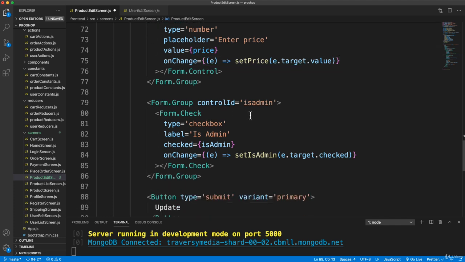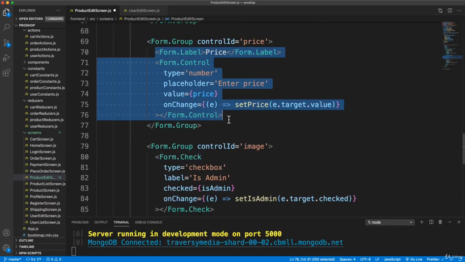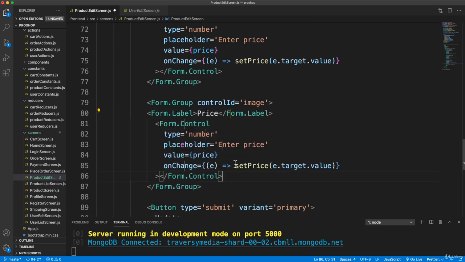Now, let's see. Yeah, the image is we're gonna have a text field where we can add a URL for an image, but we're also gonna have, let's just put this here. We're also gonna have an upload field, but we'll do that a little later. So image. And the type, this is going to be the text field, but like I said, we will have a file upload. So enter image URL, set this to image, and it's going to be set image. Alright, so that looks good.